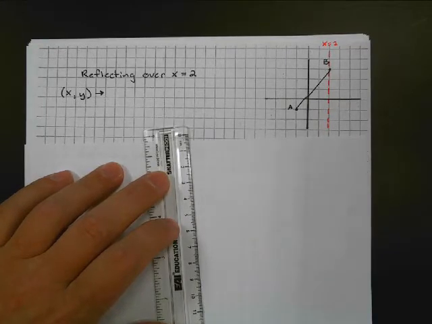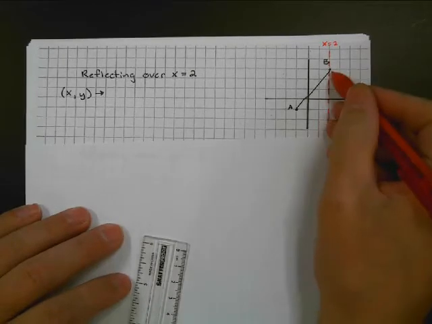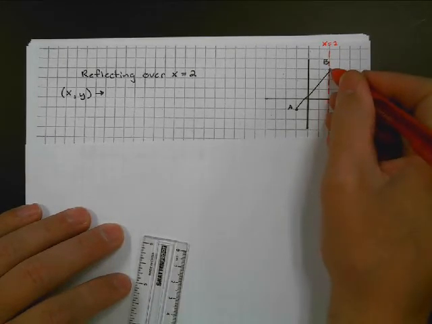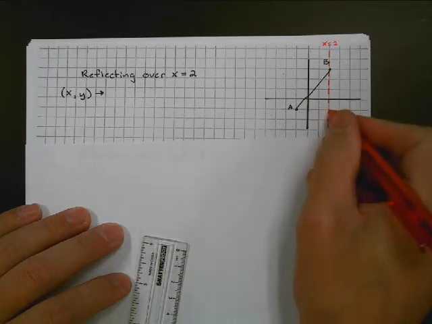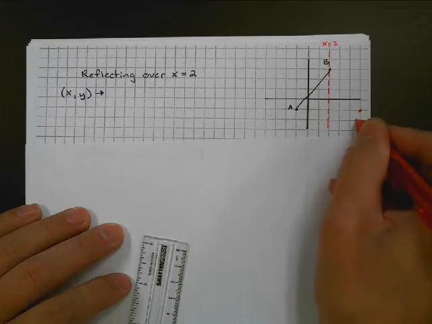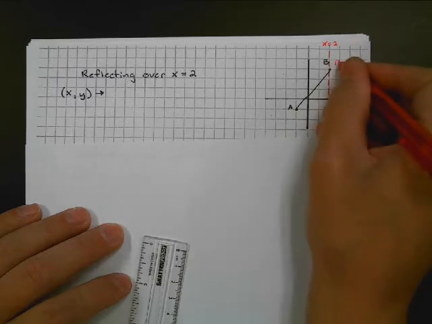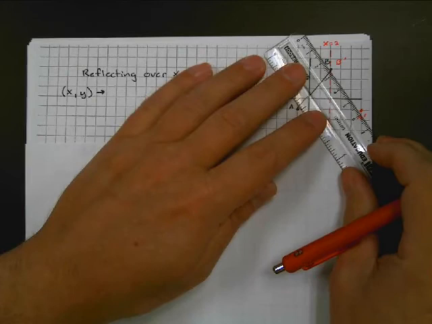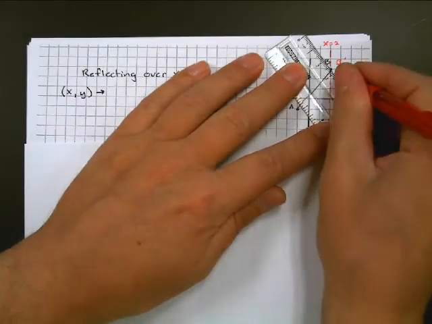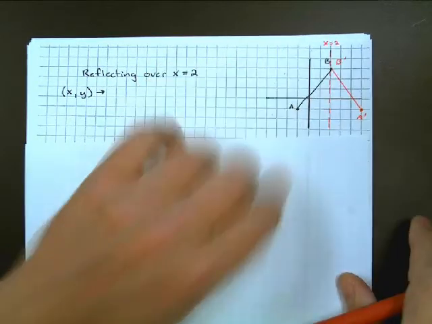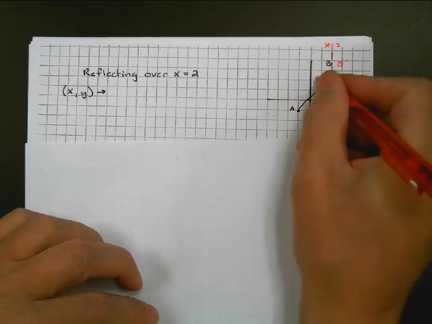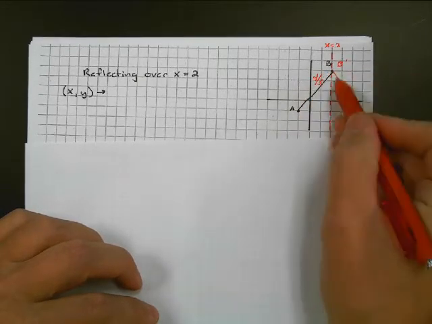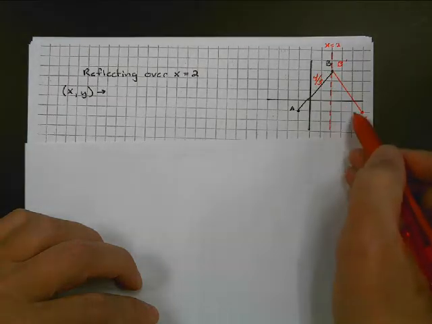Okay, now we want to reflect over it. So if I reflect over it, B is on the line of reflection, so it's not going to move. A is 3 units away, so I'm going to go 3 units away over here, and this would be A prime. This is still B prime over here. They didn't change. And now we've got that shape right there. Again, the slopes are the same. Up 1, 2, 3, 4, over 1, 2, 3. Sorry, not the same, opposites. This one goes down 1, 2, 3, 4, over 1, 2, 3.